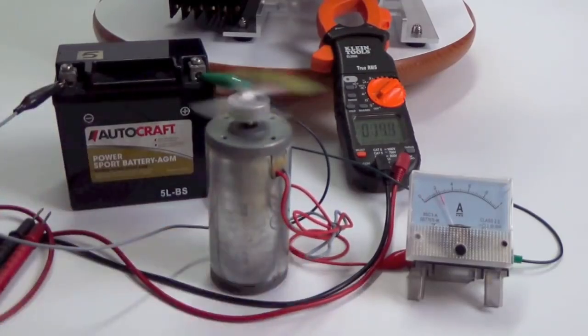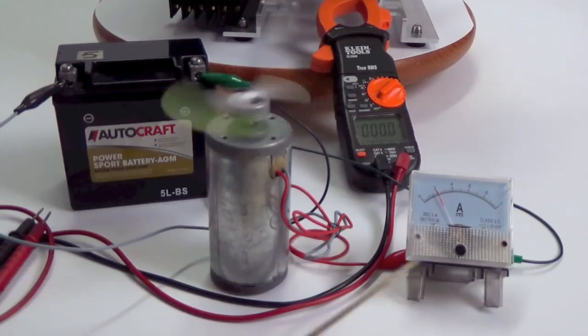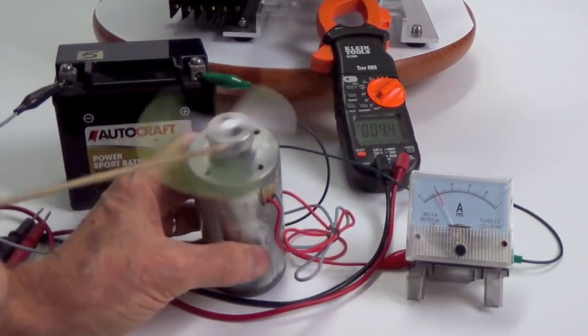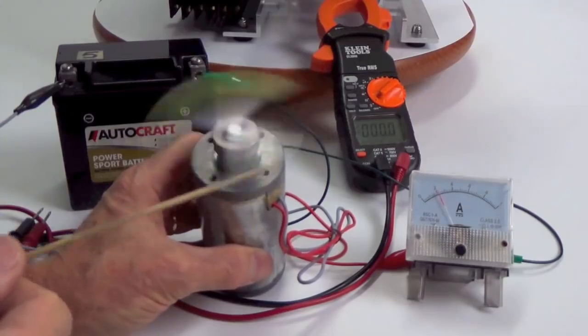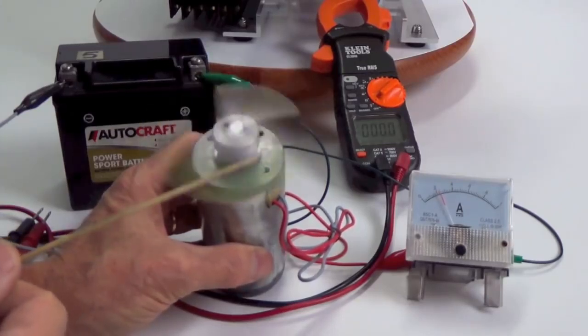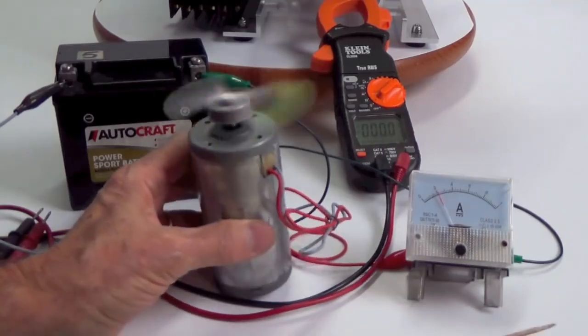There we go. Now it looks like it's spinning at about 10 RPM, but it's actually doing about 1500 RPM. It's the frame rate of the camera that screws it all up. I put a piece of tape on the end to try to help that, but you can hear that. I can't put my finger on it because you can't stop it. It's a pretty strong motor.